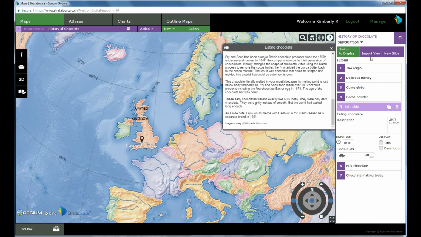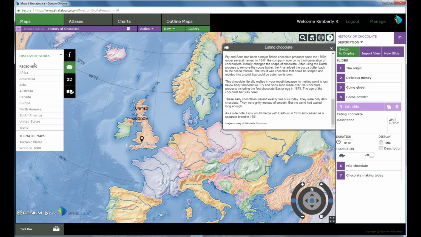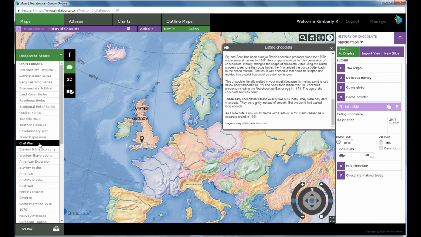And it's very easy to add a new slide. All you have to do is click on new slide. You can choose a different map for each slide. You don't have to use the same map. You can even put in historical maps and work with historical maps on there. And if you already have some custom views that you had, you can import it in. So once I click import view, it'll open my gallery and I can add my custom views. So I actually like to create custom views and import it in just so that in case I wanted to have those views, I'll have that available as well.